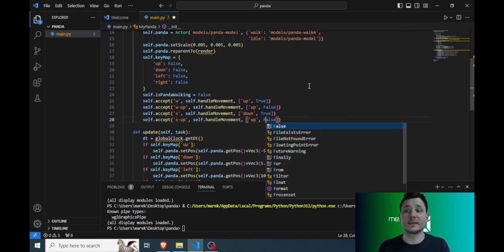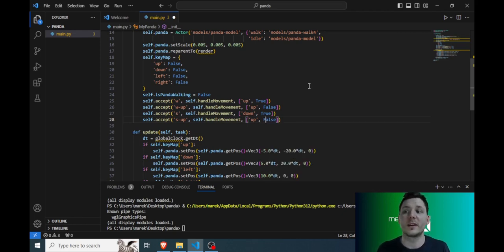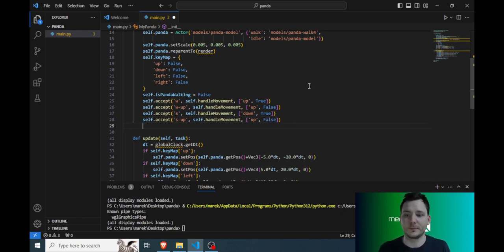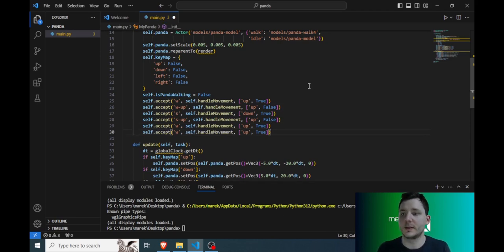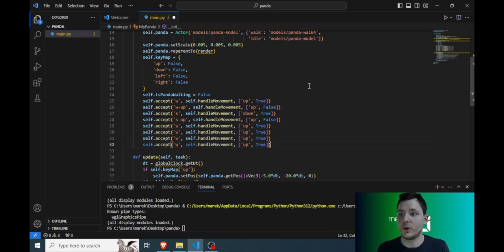So now we handled forward and backwards. Now we need to handle left and right. Let's do it. So we need two more for pressing and releasing. So A is for left, right? Now we need to give it false for releasing the key.